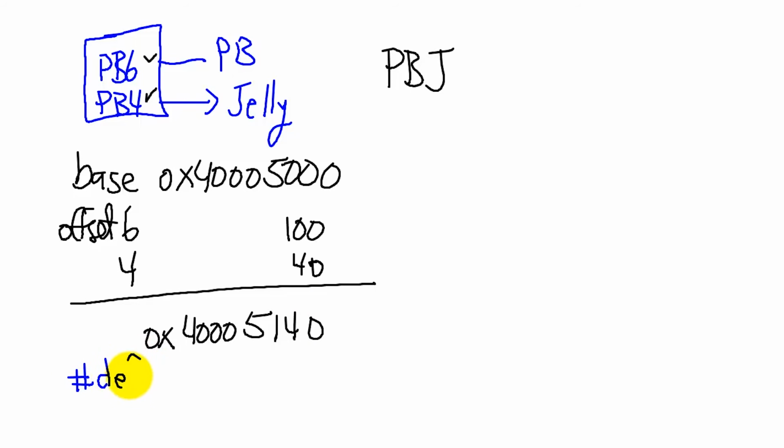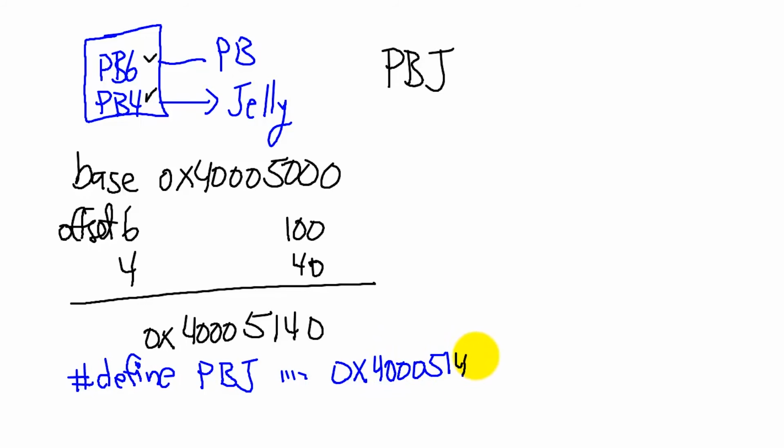And so just like I did for the PB5, well, let's make a definition. And you can see it's in this definition that I've created the abstraction, right? I'm going to call it PB and J, and that is peanut butter and jelly. And we'll do the C magic just like I did before, but in this case I'm going to use the address 4,514. Okay? And now when I access PB and J, I can write or read the individual bits of these two. But in order to see how to do it, let's make a table.